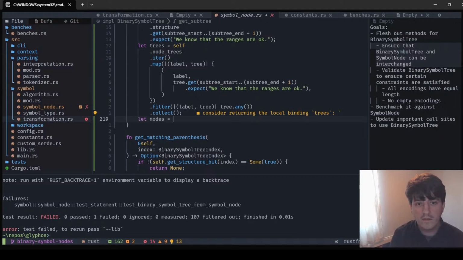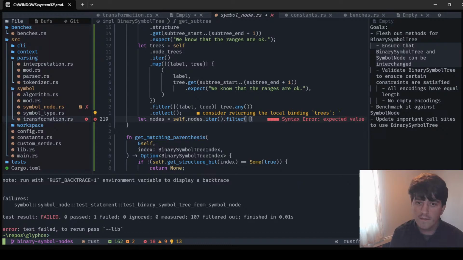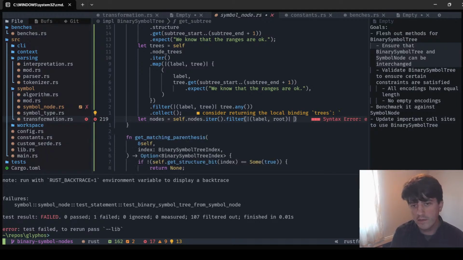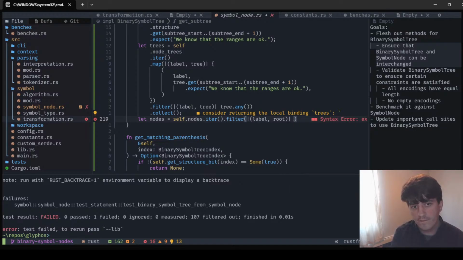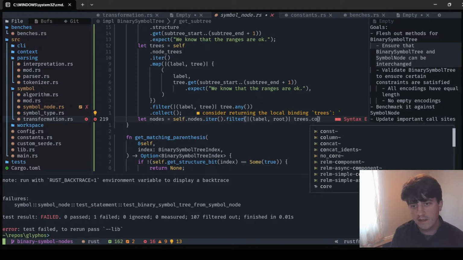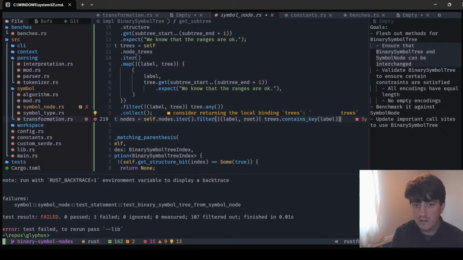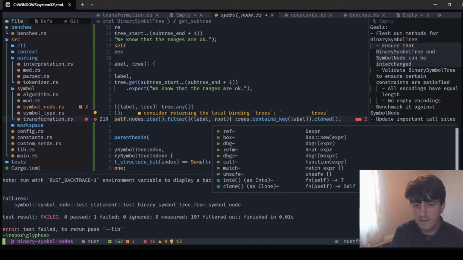So let nodes equal self dot nodes dot iter dot filter node. Let's see, label root. Trees dot contains key label dot cloned dot collect.